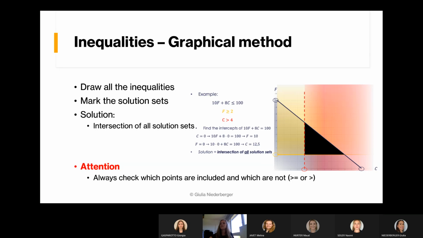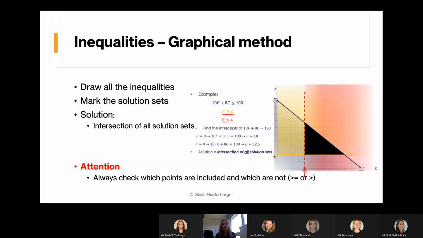Then to the inequalities. For inequalities, first of all, you should always look at the functions as if there was not an inequality sign, but an equal sign, okay? So for example, here for c, it would be c equals 4. And then check, okay, if I have c equals 4, where would that function be? You check where it would be, which is the red one right here. And then you check which type of sign is there. If it's only bigger than, then it's a dashed line. And a dashed line means that the 4 is not included. So only things that are bigger than 4, but not equal to 4.